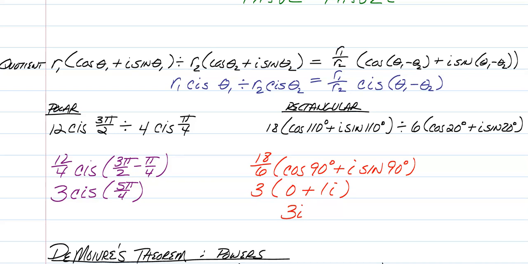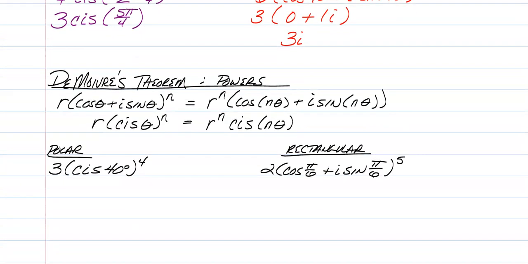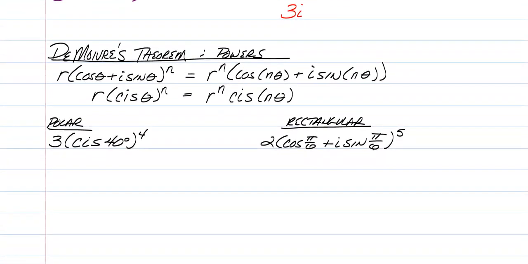Last one is de Moivre's theorem, and that's the power. So if you remember back in the day, again, in logs, when you are raising something to a power, it was multiplication. Very similar here. So this one is basically saying, if you raise this to a power of n, then you raise the CIS to a power of n, and we're going to just raise the radius to that, and we're going to multiply it to the angle. Again, similar to what we've done in the past. So just check it out.